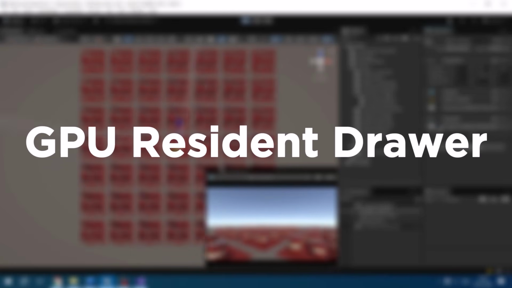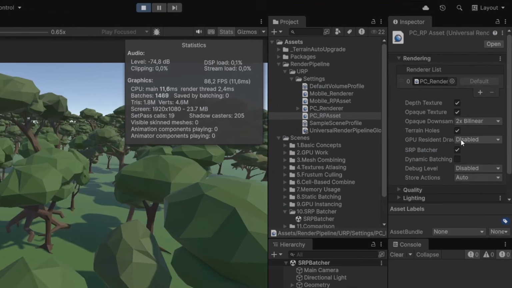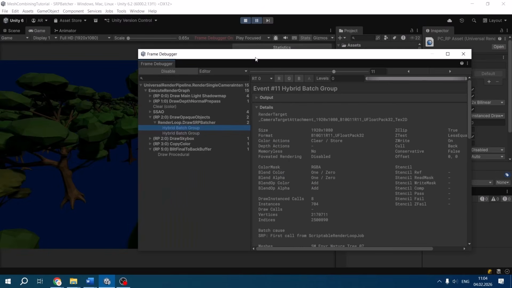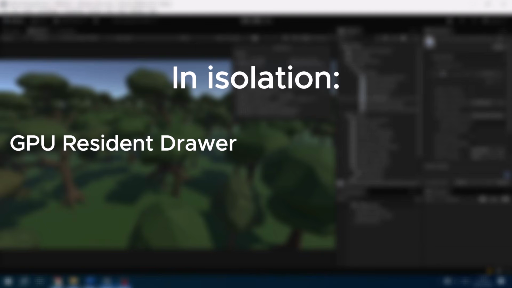Now let's move on to the latest Unity systems designed to eliminate lag. Meet the GPU Resident Drawer. This is not just another optimization tool, it's a completely new approach to rendering. It serves as the foundation that enables other features like GPU occlusion culling. Let's analyze it step by step. First, let's look at the GPU Resident Drawer separately from the SRP Batcher. According to the Unity documentation, it automatically uses the BatchRendererGroup API to draw game objects using GPU instancing. This reduces draw calls and frees up CPU time. So, to put it simply, in isolation, the GPU Resident Drawer is basically GPU instancing with all its pros and cons.